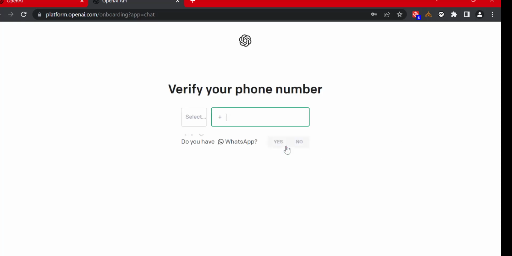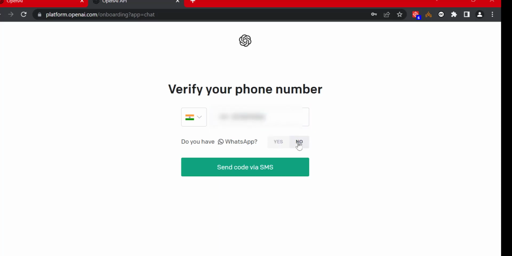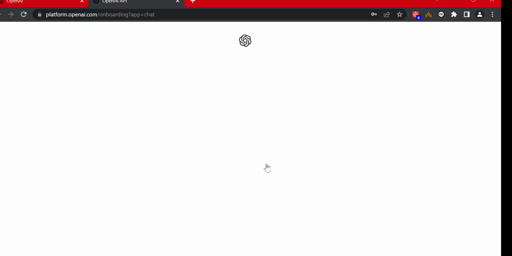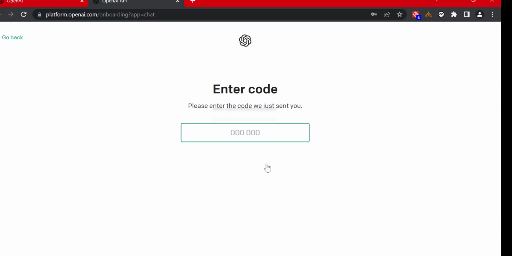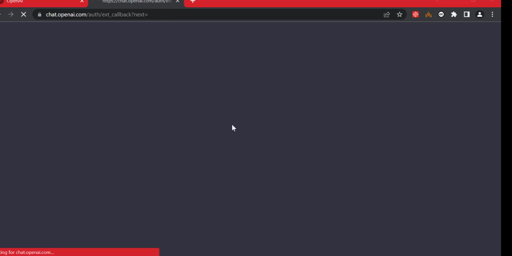Click continue. It will have a two-factor authentication. It will identify your country based on your location. Provide your number where it can send you a two-factor verification code. So I'm going to put my number here. You can select whether the code is sent through SMS or WhatsApp. I have selected SMS, so it's going to send me the two-factor code through SMS, which I'm going to receive in a second. Once I receive it, I'm going to put it here. You can see we have received the code and verified it.